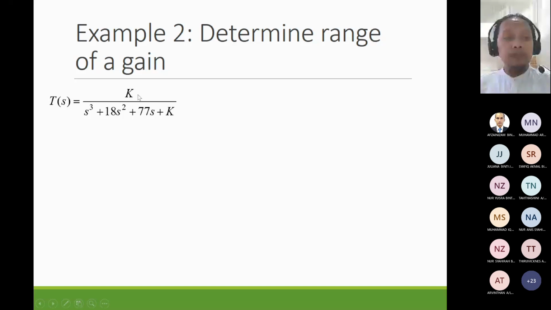Okay, so one of the things that you need to adjust in your system is the value of k here. So when you adjust k, the stability of the system will change. So how do we determine a suitable value of k to make the system work in a stable condition? This is what we are going to look at: how to determine this value of k.